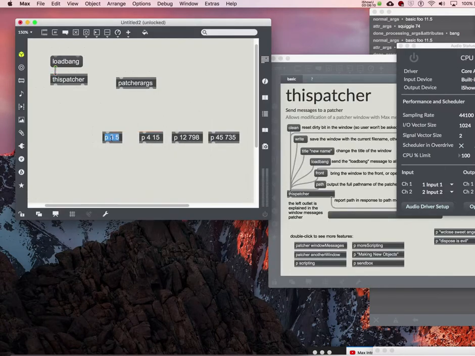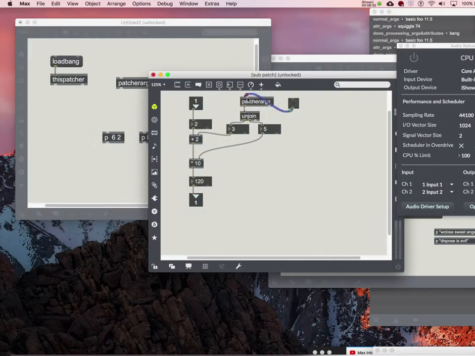So let's just make a different argument so that you know that it changed. I don't know. Okay, whatever. This and that. Whatever this is. Okay, so I am not sending the bang into the patcherargs here, right?